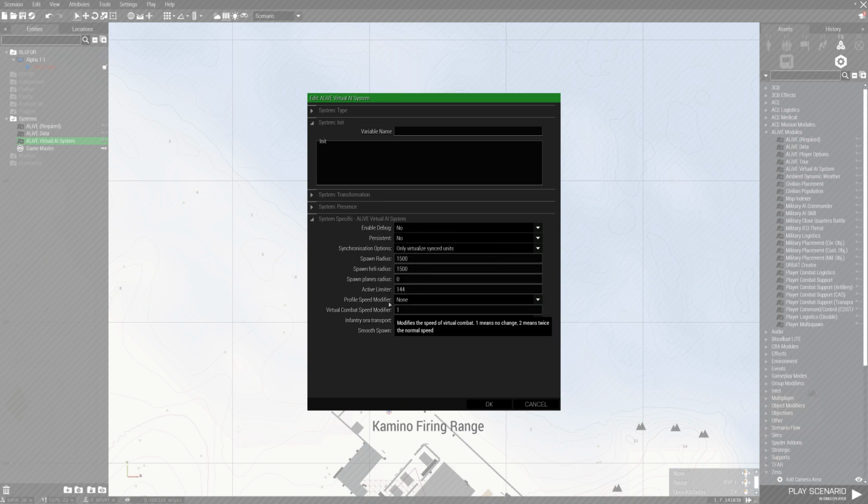An important thing to note, and the reason that ALiVE can do all these things, is because unlike a traditional mission where you're putting all your units down when you create the mission, in ALiVE you're essentially putting down groups of units or sets of units, and then the commander of them will move them around the map without actually spawning them in. It's only when you get close to them that they actually spawn in to the map. And as you can see here, this is the spawn radius. So anything outside 1500 meters from the player or players will be what's called virtualized, so it won't be actually spawned in, it will be controlled in the background by ALiVE. But all of the rest of these are very sensible defaults.